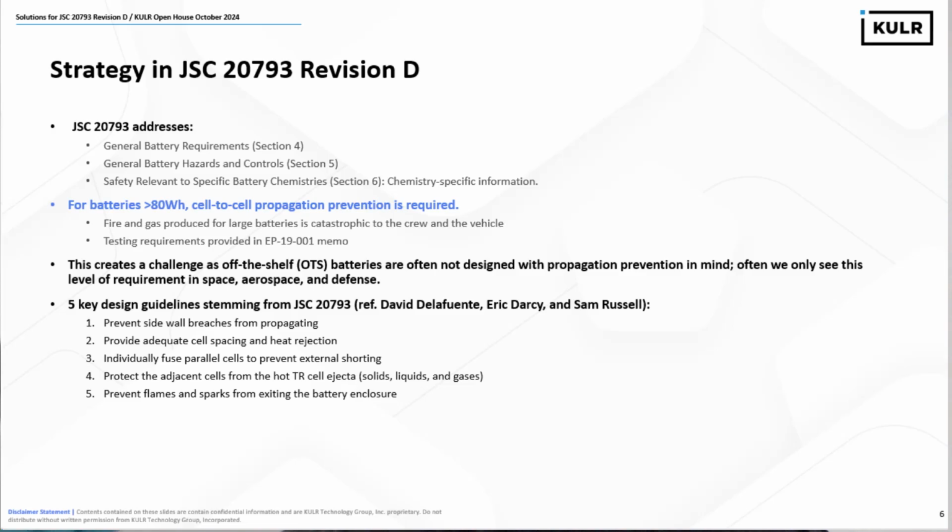And I think the decision to do that also gets into the classification of the risk. If you dive into 20793, there's a couple classifications for the batteries: non-critical, critical, catastrophic, and how the risks are categorized based on the size of the battery, type of the battery, and the chemistry. And I would assume, in addition to that, part of that tailoring is also to reduce the overhead required for batteries that would be categorized as just critical.